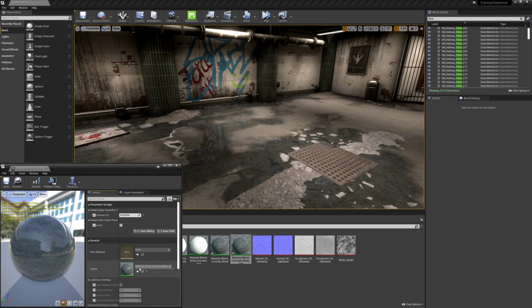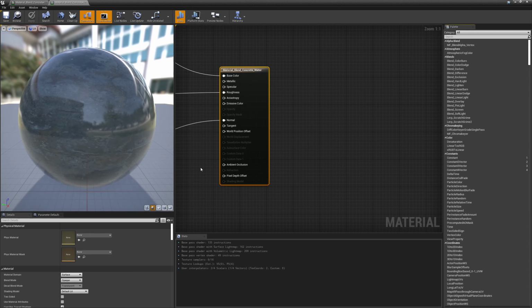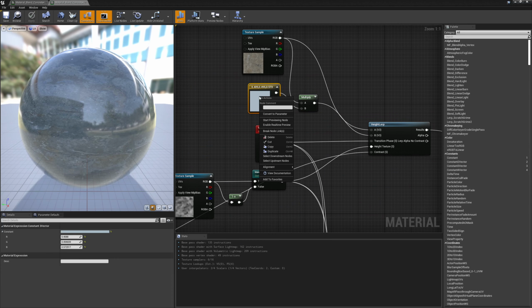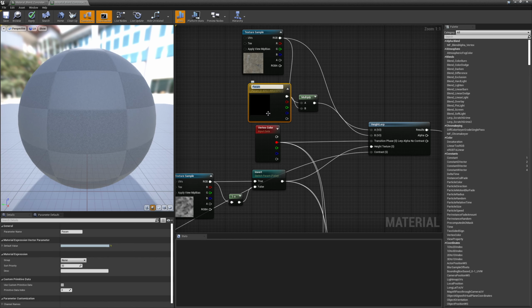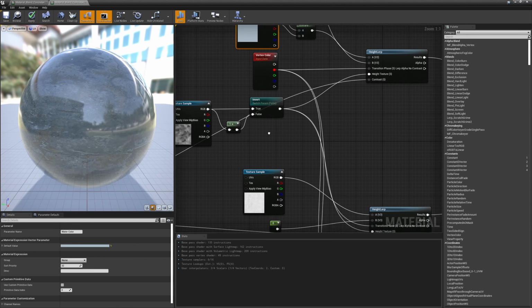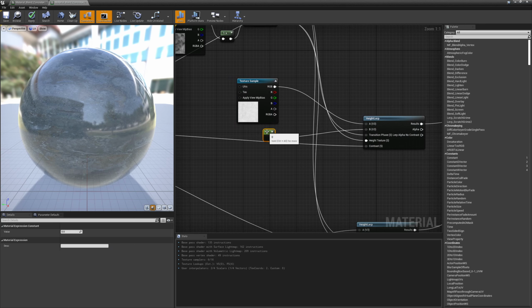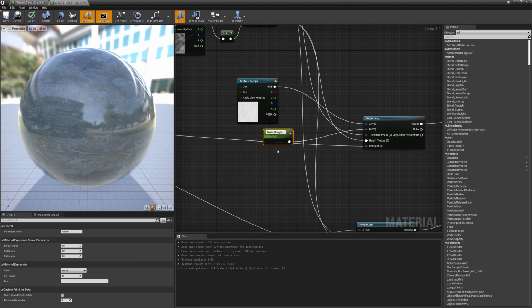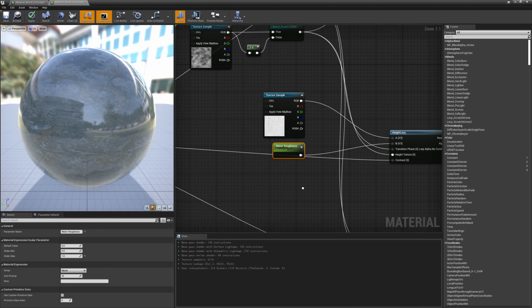And the other thing is I want to be able to change the color. So let's double click this to open up the master. What I'll do is I'll select this color and I'll right click on this and convert this to a parameter. We'll call this water color. Okay, I also could create a parameter for the roughness here, and let's just do that. We'll convert to parameter, call it water roughness. For the water roughness, I want the default value to be 0 and the slider max to be 1. I don't want this to go over the value of 1.